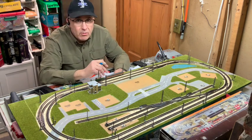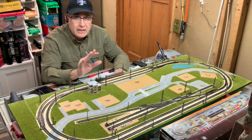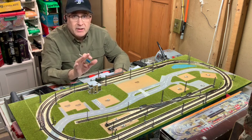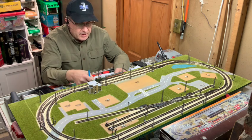I'm not going to go over wiring them quite yet because the wires on these signals are so fine that I'm concerned that if I start to mess around with them, they're going to break. I already pulled one off of a resistor. I had to resolder it on.